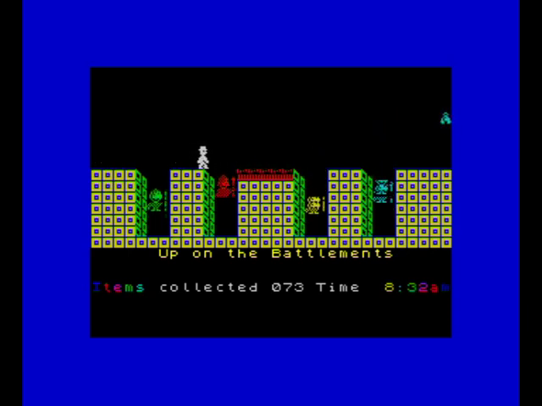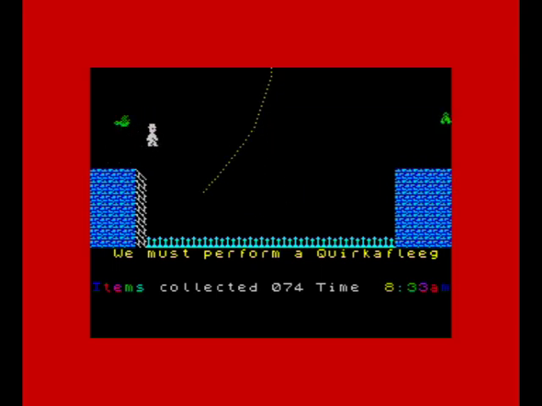Now, in this one, you've got to time the jump right, so that yellow baddie is at the bottom, or just moving up when you jump, because that means that when you go onto that conveyor belt, you're okay. We must perform a Curtif League.